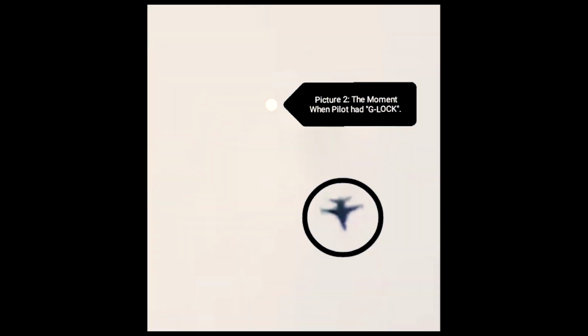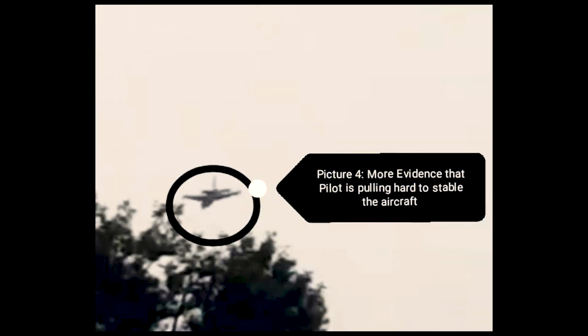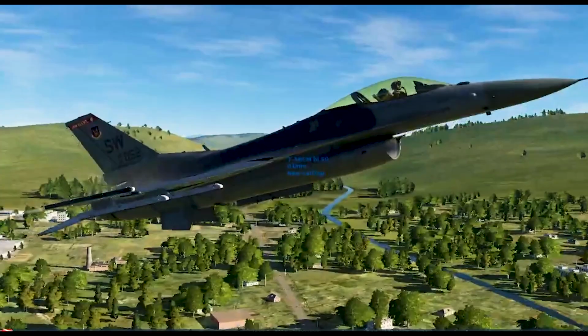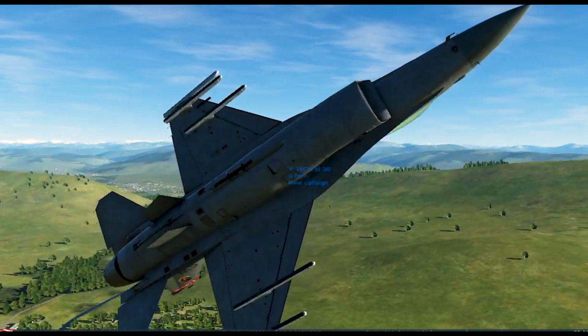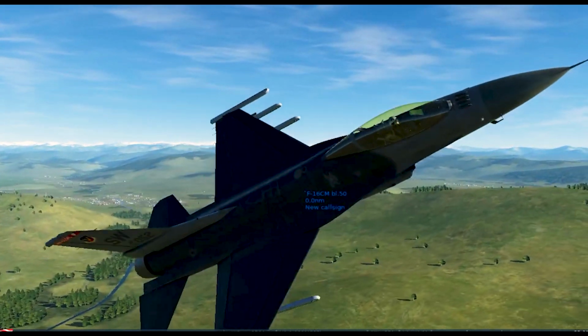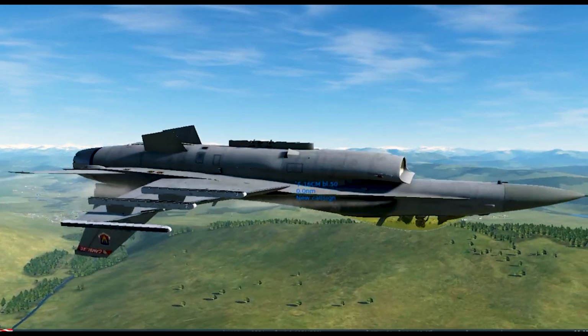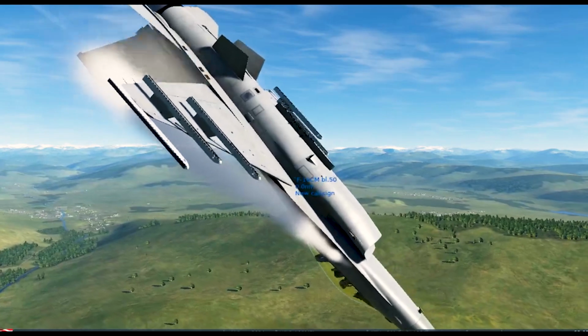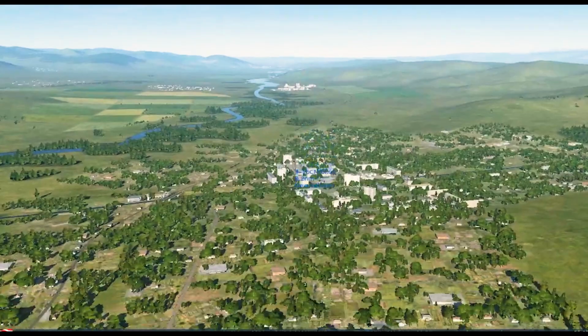Now there are many factors involved in an air crash. In this particular case, it looks like the pilot experienced a G-lock as soon as he went inverted to complete the split S maneuver. Under a G-lock, the pilot loses consciousness due to the immense force of gravity on his body. Also, when you pull the aircraft up and perform aileron rolls, you lose airspeed, which is critical for the next maneuver, which in this case was a split S maneuver. It is always a critical balance between the G-forces and the acceleration of the aircraft.